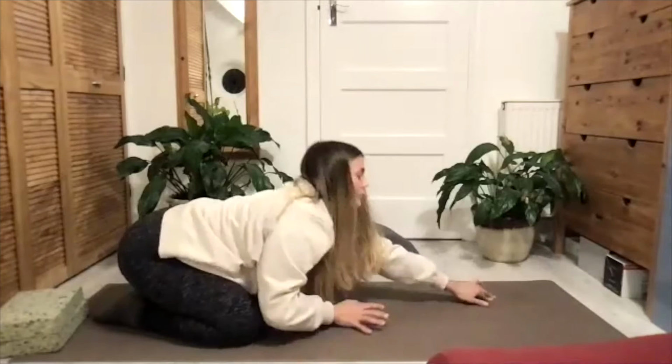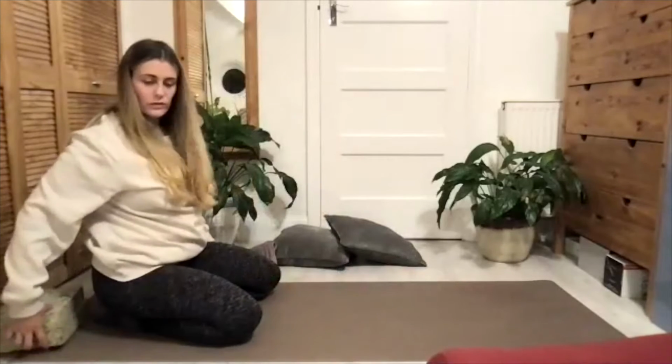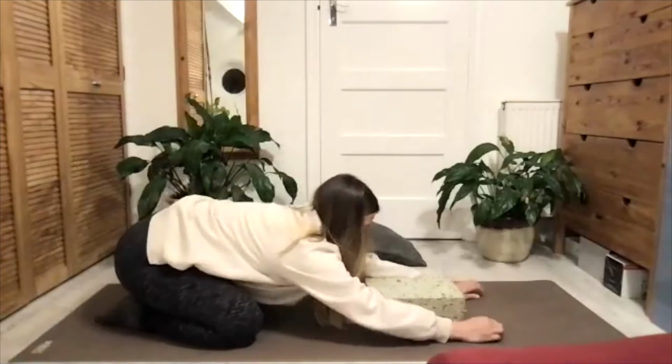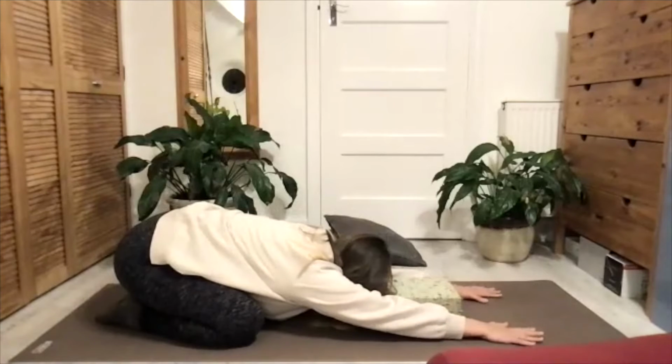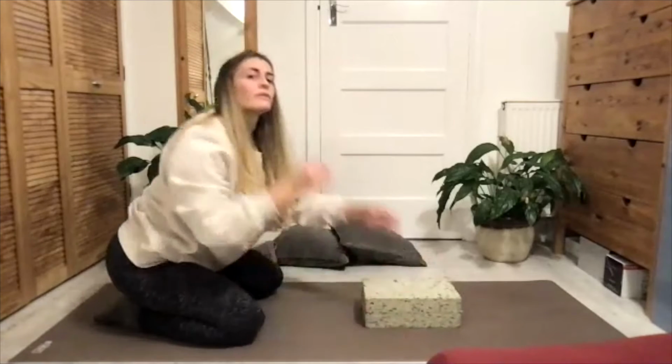Then bringing the head either to the floor or you can use some blocks underneath your forehead just to rest. So you've got a nice length in the spine, but your head is not dropping below your heart. I'll pause in here in child's pose.